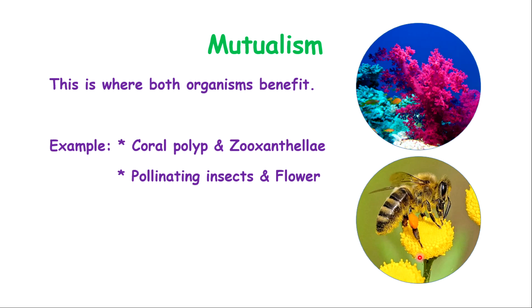Another example is a bee on a flower. Bees go searching for nectar, and flowers which are brightly colored and sweet-smelling produce nectar that attracts the bee. When the bee lands on the flower, pollen grains from the anther attach to the bee's legs and body parts — the bee is furry, so pollen sticks easily. The bee will then pollinate the plant. So the bee gets nectar while the plant is able to pollinate for reproduction — both receive benefit.